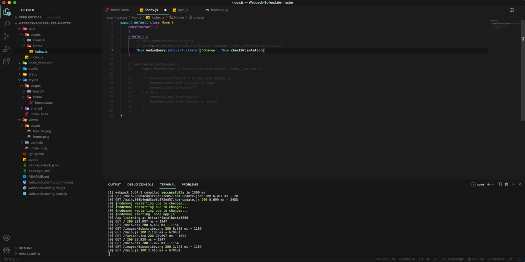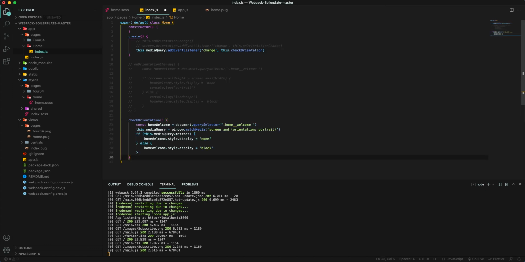You can listen to the media query changes, and for that I am going to define another callback function here. Okay, so let's see what this function is.